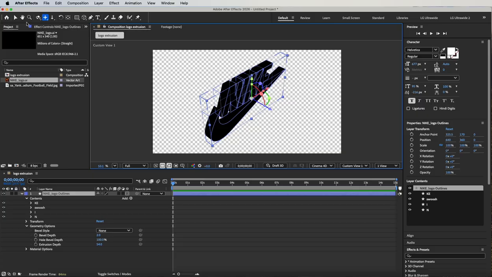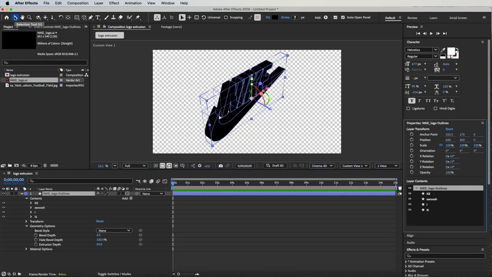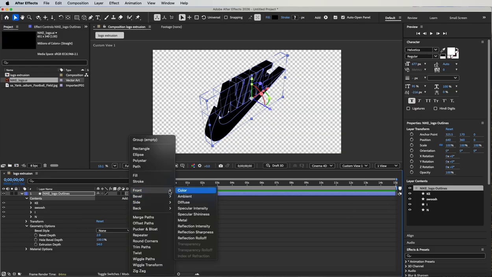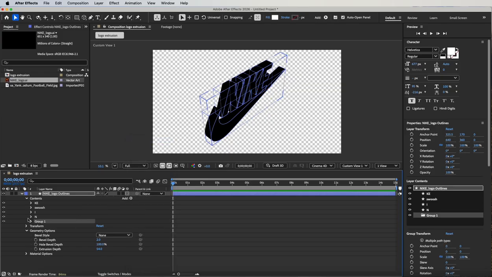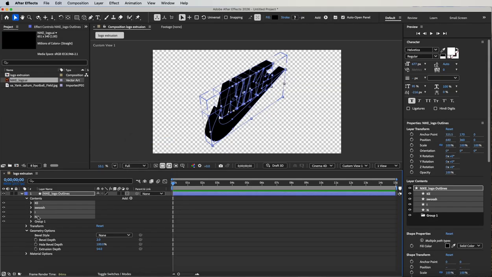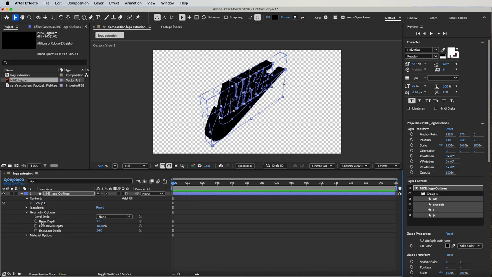So in fact, the next thing I want to do is show you how to change the colors on the object. So if we go back here to the shape contents, we want to be able to add front colors, bevel colors, side colors, and back colors to our object. And to do that, though, to have it affect all the parts of our object, what we first need to do is create an empty group. And then we put the objects inside the group like that. So everything is nested in one group.